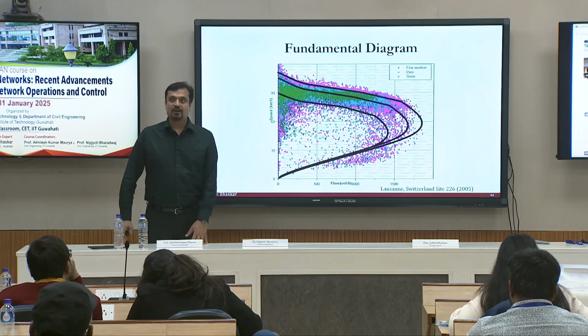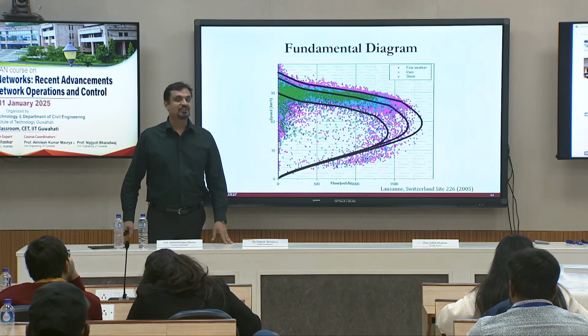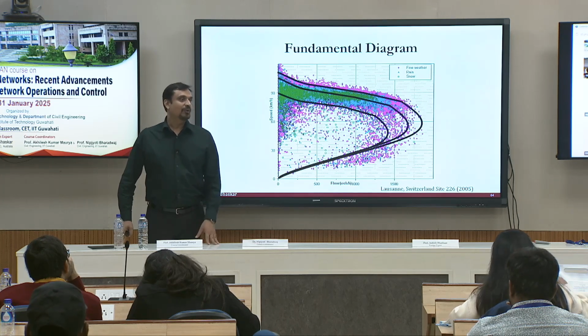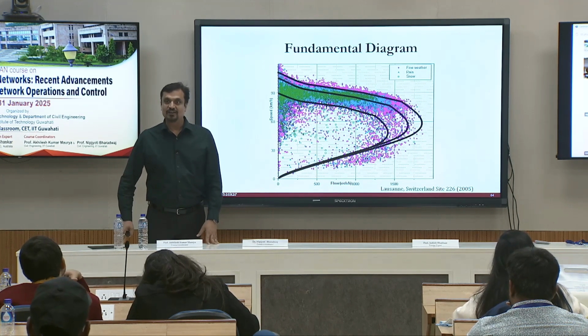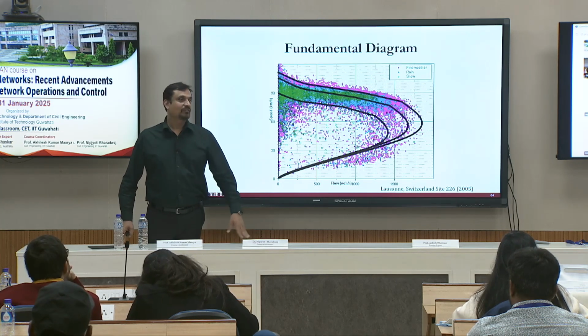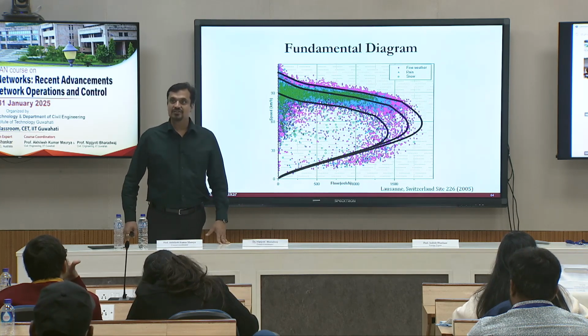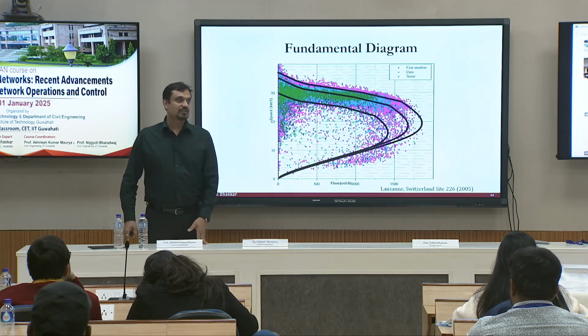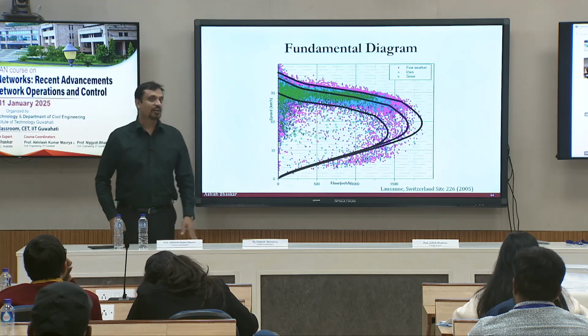And in fact, when I talk about the variable speed limit and the future research directions, I want to talk about the impact of weather. That is something we really have to look at, how the traffic behaves under adverse weather conditions. During those conditions, we have more accidents on the road, and traffic management is very important at that point.